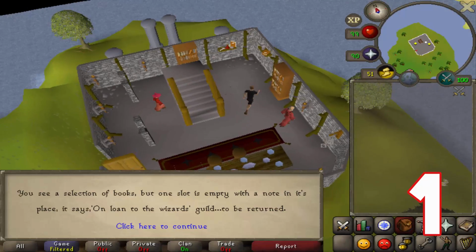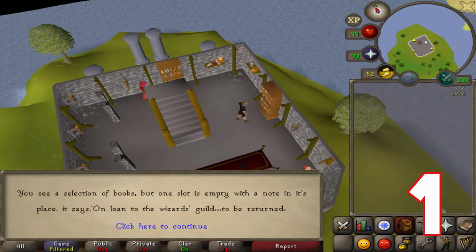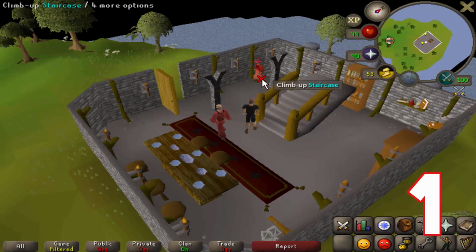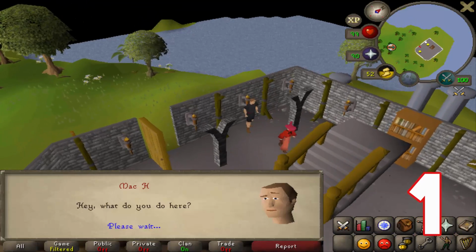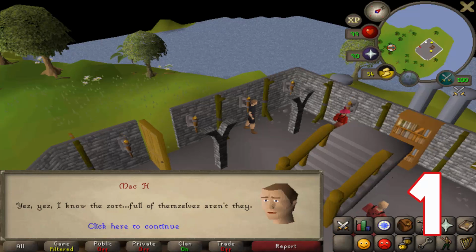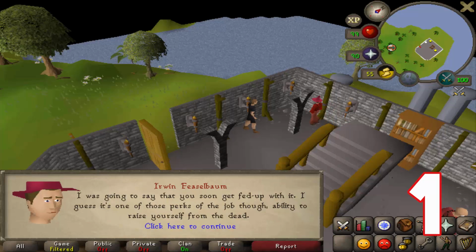If you search the bookcase on the lower level, it states that a book was on loan to the Wizards' Guild, which potentially also gives proof that a quest was once planned here. On the lower level, the NPC Erwin Fieselbaum was never updated to match the character and NPC size of RuneScape 2. He still remains the same height that everyone was in RuneScape Classic.